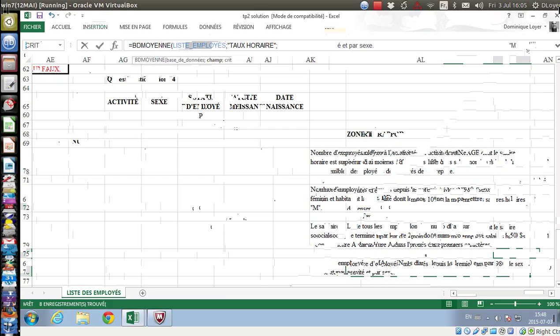I want a field that I call taux horaire, which is how much they get paid by hour, or hourly salary, and that corresponds again to the field that I call criteria number 3. As simple as that. And here you have $16.50.